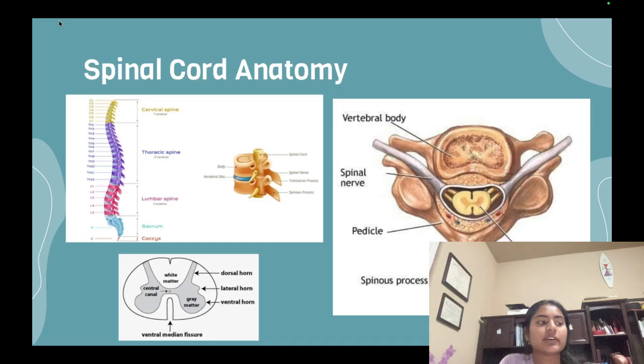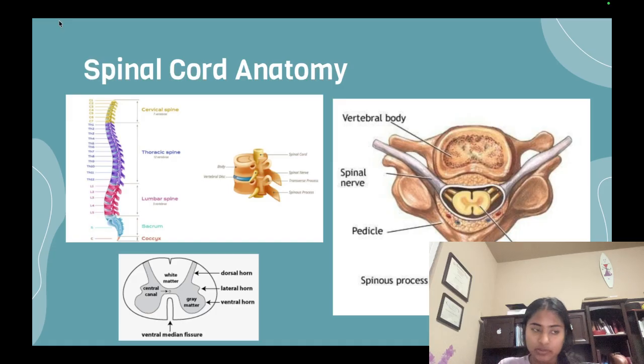The spinal cord is also divided into dorsal horns and ventral horns. The dorsal horns process sensory information, where signals enter the spinal cord from the body. This is things like touch, pain, temperature, pressure, and proprioception. This all comes from the dorsal root and the dorsal root ganglion. The dorsal root ganglion holds the cell bodies of the sensory neurons. Sensory information always enters through the posterior side.